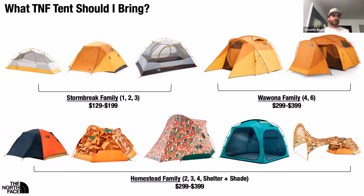That blue one there is called the shelter. And that's really great if you're going somewhere that may have bugs, and maybe you have a picnic table, you bring out a little folding table for yourself. You can pop it in there. If the bugs aren't out, you can unzip all those walls so they come up. And then in the case that the bugs come in, you can just zip them down, have your lantern and your food inside and actually be able to hang out and play cards or avoid the rain, whatever it may be. It's kind of a unique silhouette or style of tent for us at The North Face, but especially coming from my time in Minnesota, anything I can do to get away from bugs, I'm going to do it.